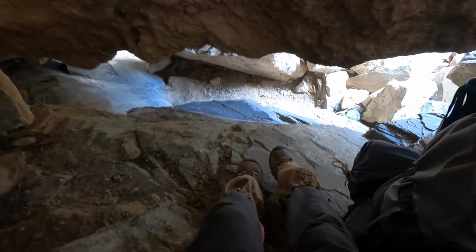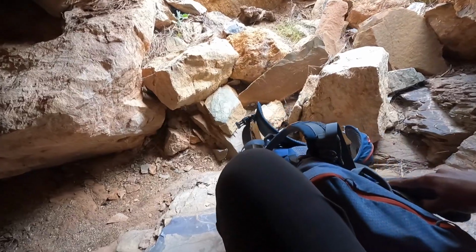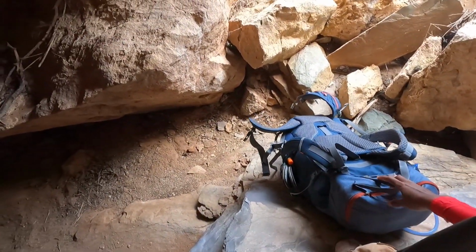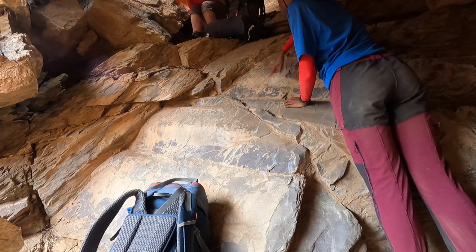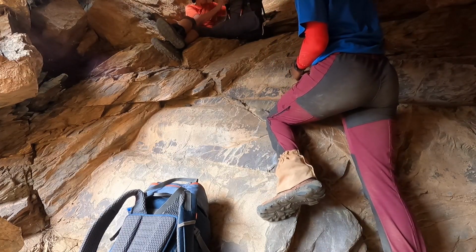Got it there? Have you got it? Yep. Problem is now not to drop the pack. Oh, slip. Okay. That's how we do it. Okay, I'll go down so long. And then we can pause. This one's not as bad. Just slide my backpack down. You slide it here, it will come down easily. Just push your pack and then pass Roger's pack as well. Get all the packs down.